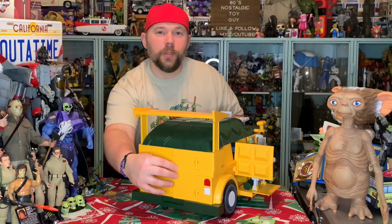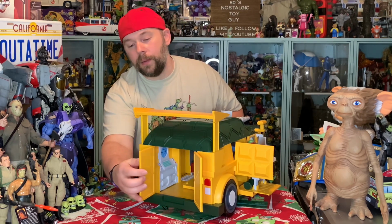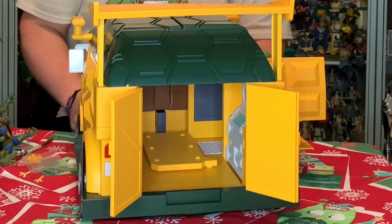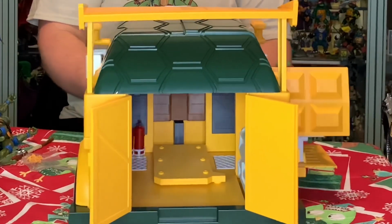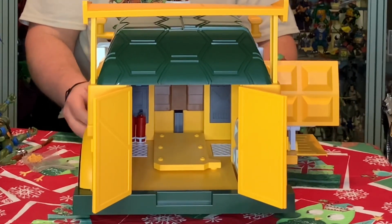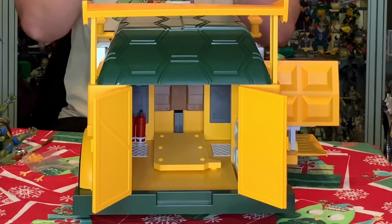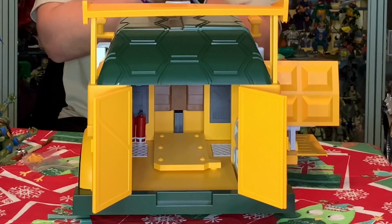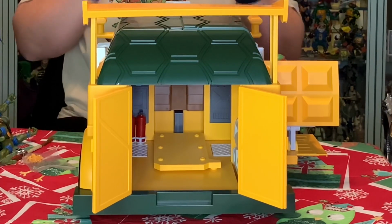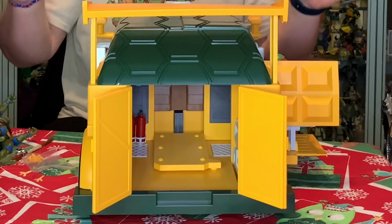We still have the Teenage Mutant Ninja Turtles Super 7 Ultimate figures in here, and we're opening up this back door, and look at that right there. We get to take a little view into this Party Wagon Turtle Van. That is just awesome. There's a crazy amount of stuff inside there. Tons of detail, from computer components to weapons to more seating area, and enough room to store or display more Super 7 Ultimates figures or 6, 7, 8-inch scale figures of any toy line you wish.